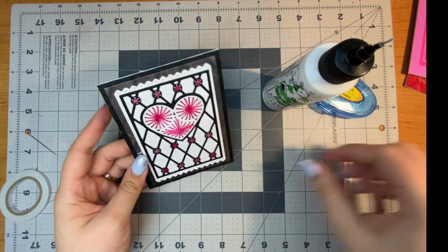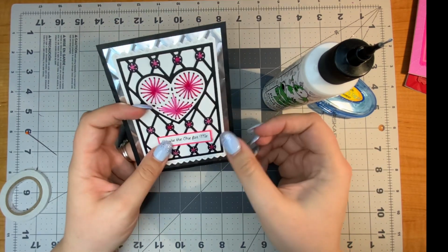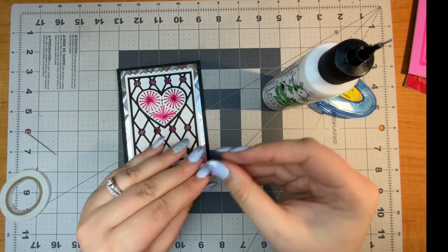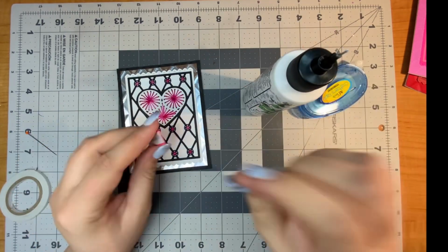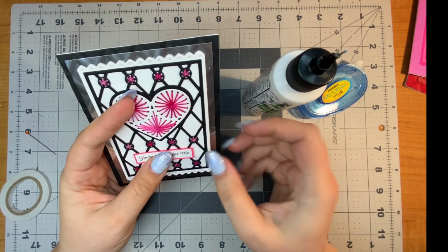Alright, so that is on. By itself, this would make a really beautiful card, but I want to add a little sentiment because why not? And I think it's good to tie in some of that pink from the stitching to the card, since the card background is pretty dark.